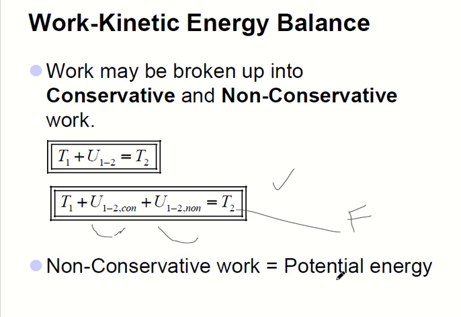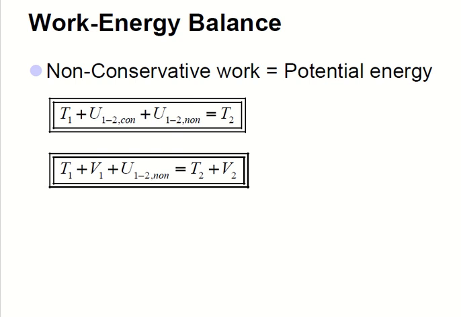So for conservative work, your potential energy, which is this guy right there, we come up with an equation, and we can put the symbol for the potential energy. We'll put that T is here and U is there, and you're going to put V1 for the conservative potential energy. This is supposed to be non-conservative work. I think they write it weird, it's supposed to be written differently here. Just make sure that this is non-conservative work, and that will be conservative work.